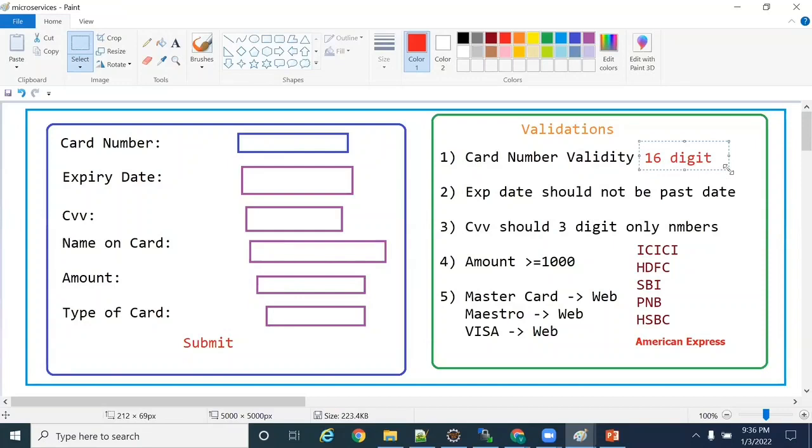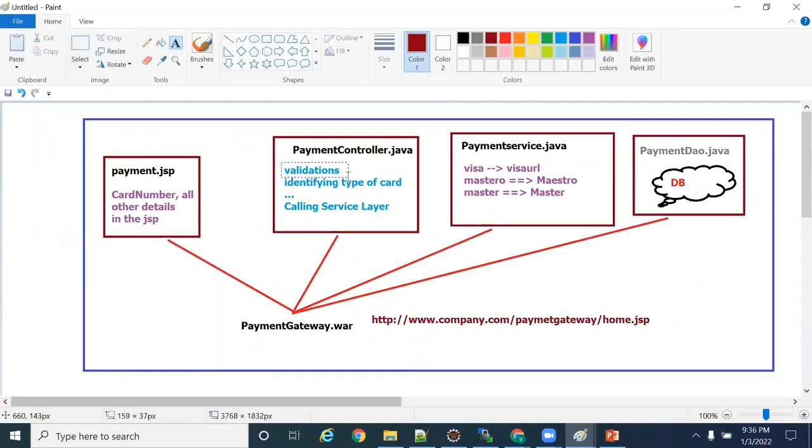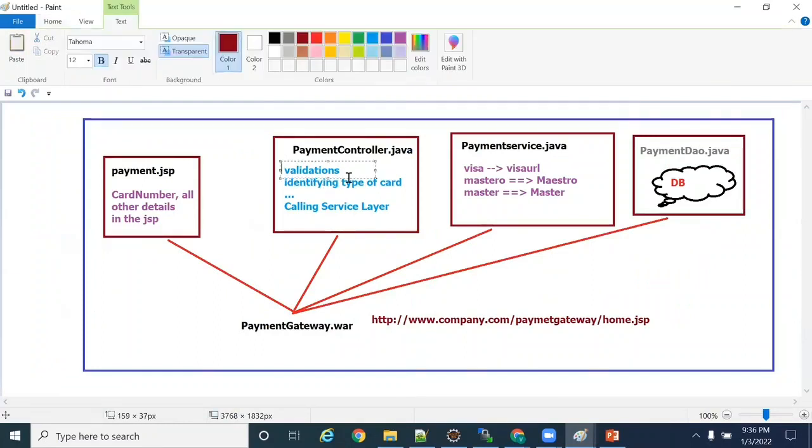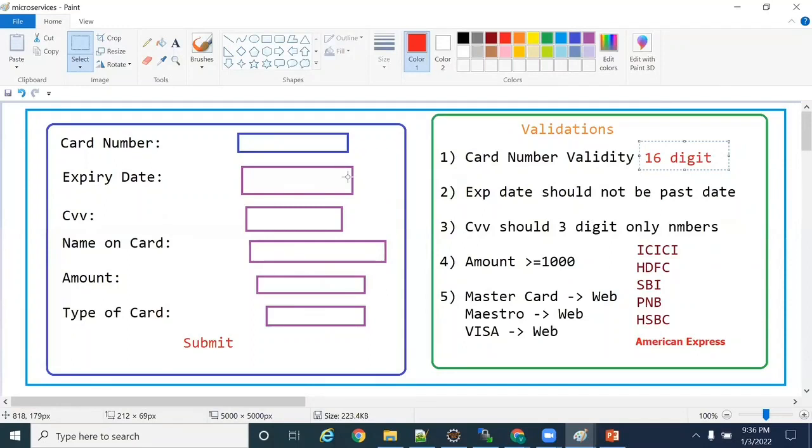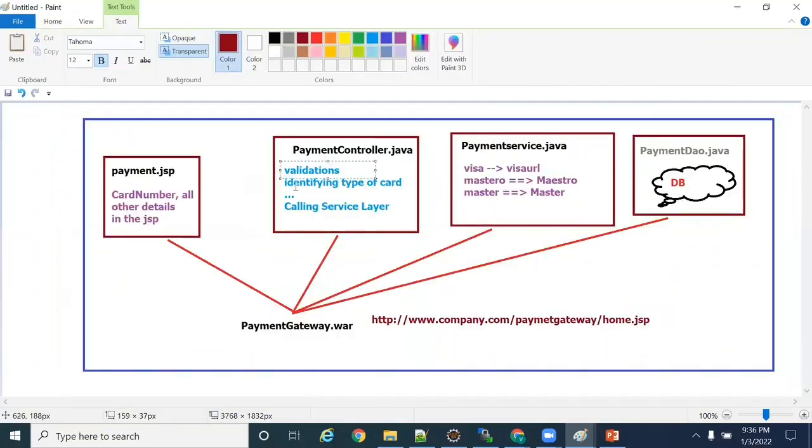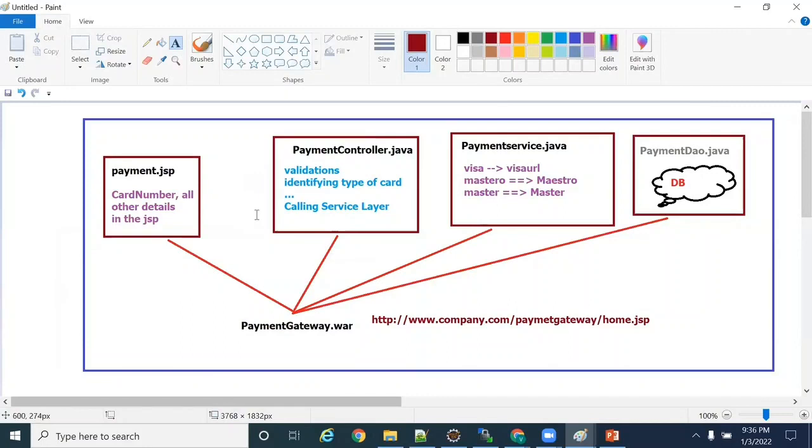Since I wrote code in my application's validations, if the card number is greater than or less than 16, I am throwing an error. Now I want to fix it. How much time does the fix take? Very little time only. To fix the code, it's not big. Mostly 10 to 15 minutes I require. I just add an if condition: if the card type is Amex, then 13 digit; if other than Amex, 16 digit. A small if condition I can write here.